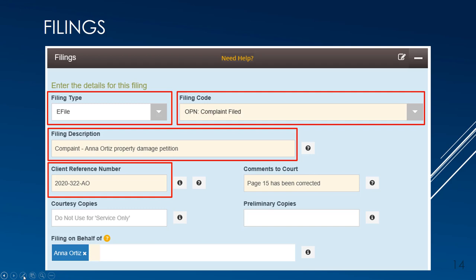The Client Reference Number field is required and will not allow you to continue if it is blank. Text entered here is not used internally by the court, so it can be something like the attorney's initials or an account entry relevant only to the attorney's firm. Text entered into the Comments to the Court field can be a brief informational statement, and these do not carry over into the case record. The Courtesy Copy and Preliminary Copy fields are for the filer only; unlike service contacts, these do not get logged or tracked by File and Serve, so there is no audit trail. If formal copies are required, we recommend adding the person as a service contact instead.